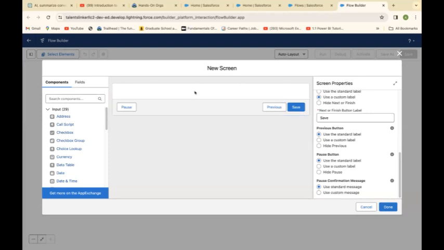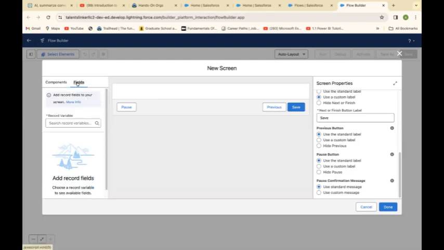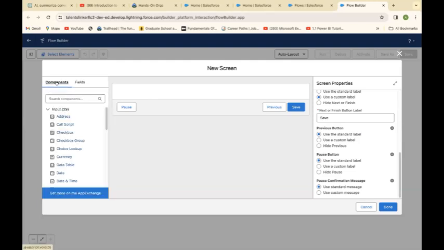Now it's time for me to give it fields. I will be dragging components from here. There are text fields, there are sections, there are so many tools here that you can always pick, and pick list if it's the data type you want to use. We already worked on the project object. We already worked on object manager here. So most of the things I'll be doing here will not be strange to you. I'm going to pick up a section.